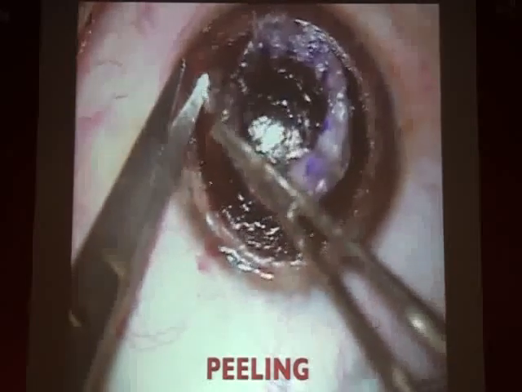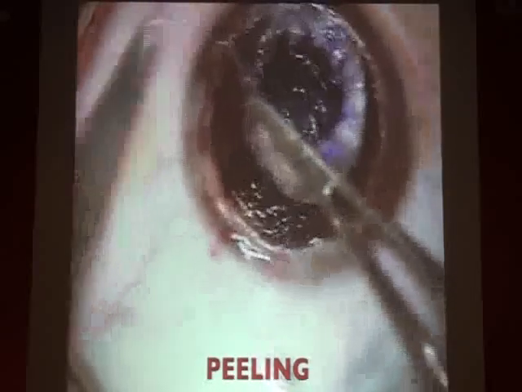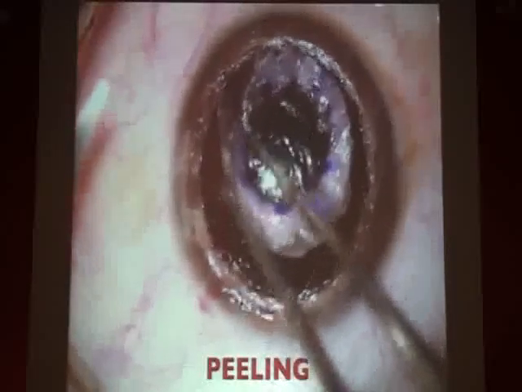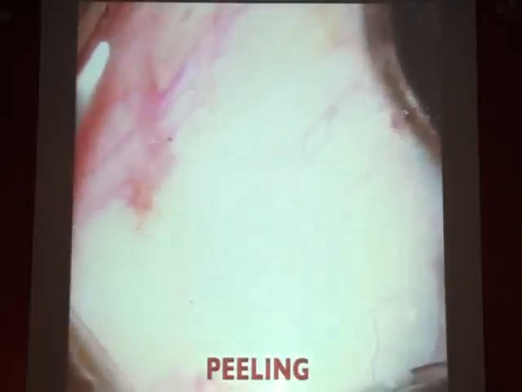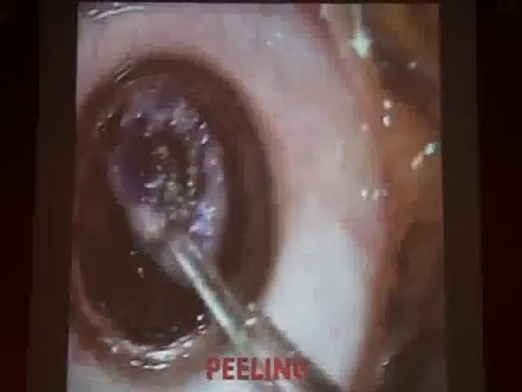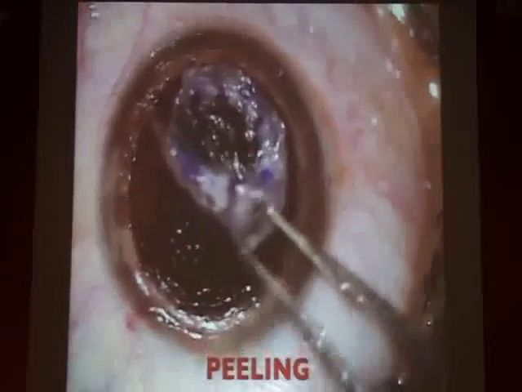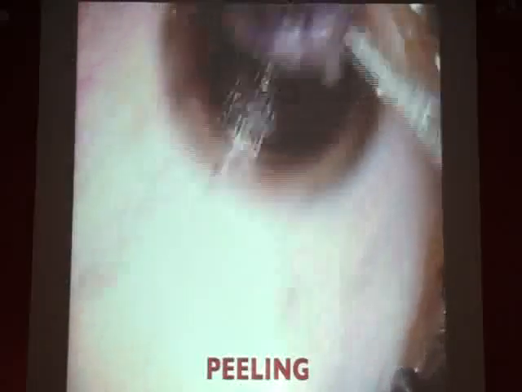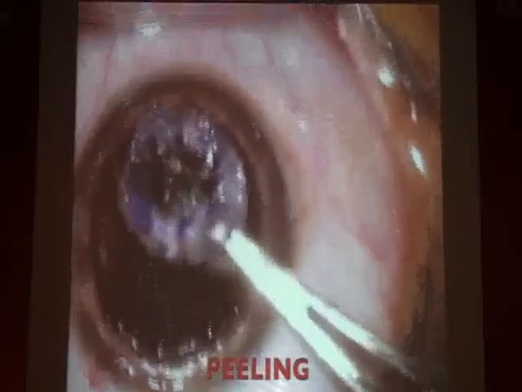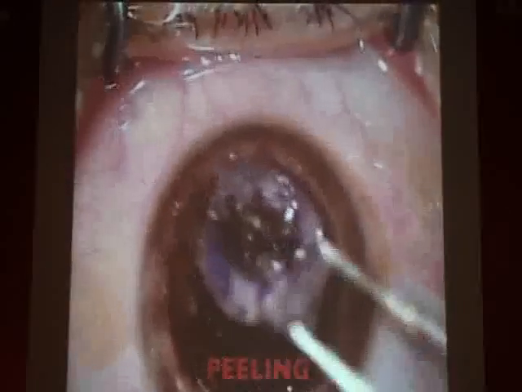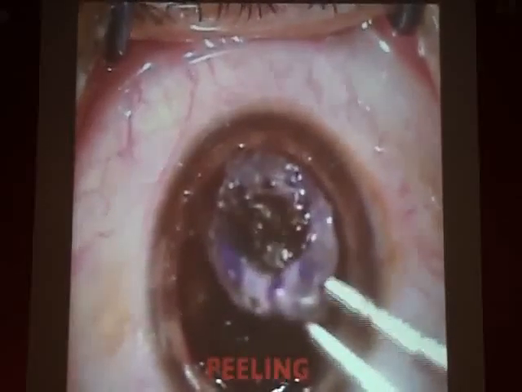So in this particular video, you can see in this area the Descemet's membrane has been exposed. It's a good idea to expose at least 2-3 clock hours before you start peeling. So once you've exposed 2-3 clock hours, all you need to do is grasp the central annular tissue, and it just peels off. Even the areas where you're not really exposed the Descemet's, the tissue separates in that plane, and completely you can remove it off.